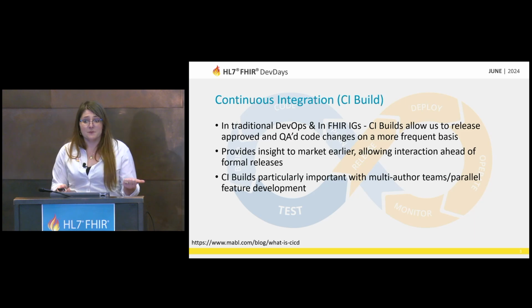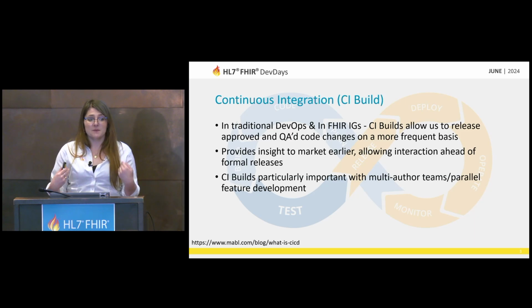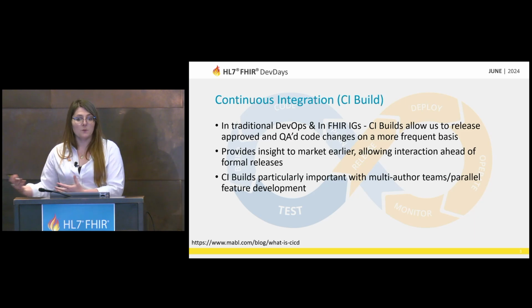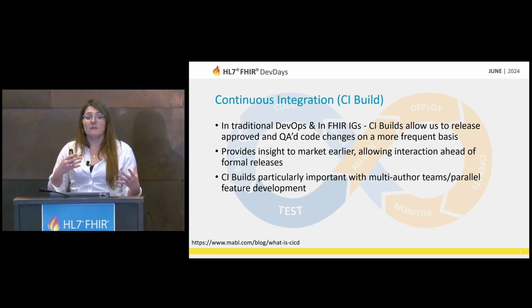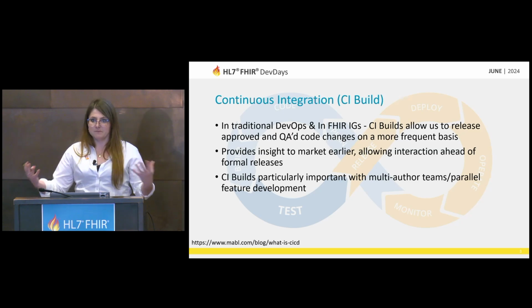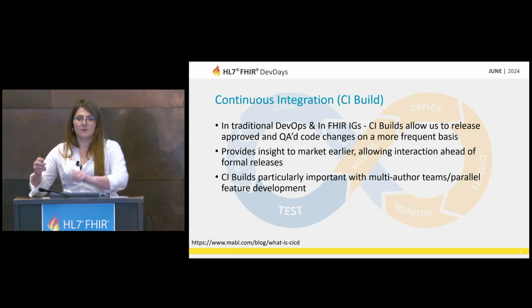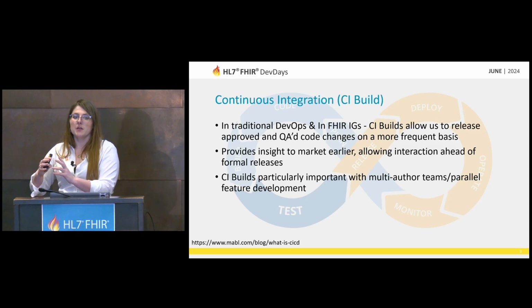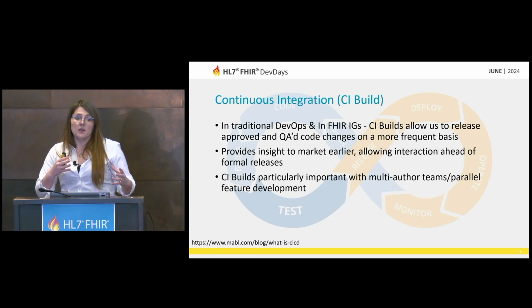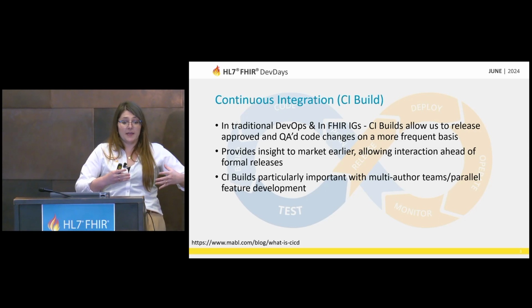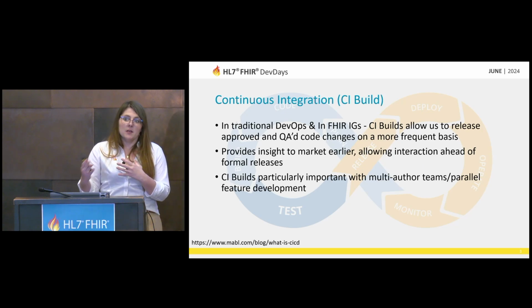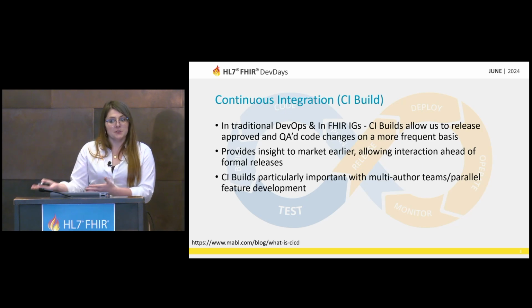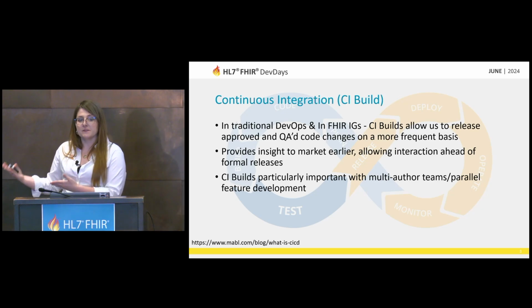I also think CI builds are really helpful for multi-author teams. It's something that I typically end up working on, where we might be working in a particular domain like patient summary, and we have a number of FHIR IG authors because there's a breadth of content. You might have some folks working on, I'm going to call it a feature, a change for a particular use case, and others that might be reacting to reconciliation of feedback from a ballot. And so CI builds and branching in general actually allow us to facilitate that quite well.